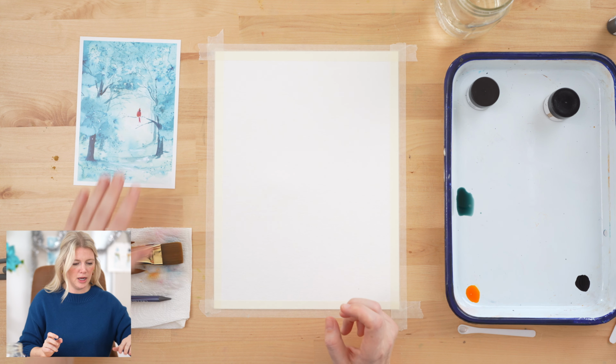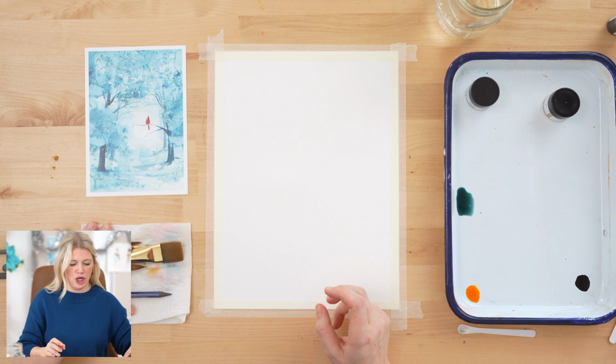Okay, I also have bleed-proof white, so have that with you too. And we are using the red gold pigment powder too for the bird. Okay.